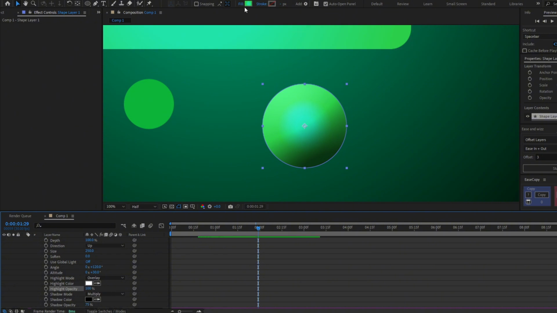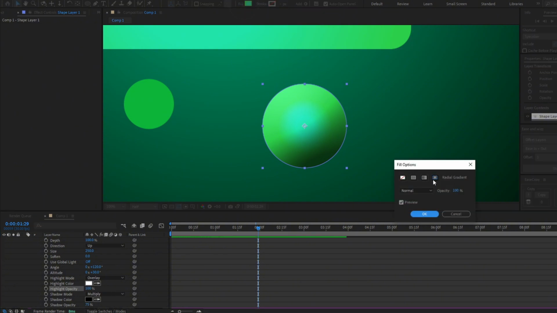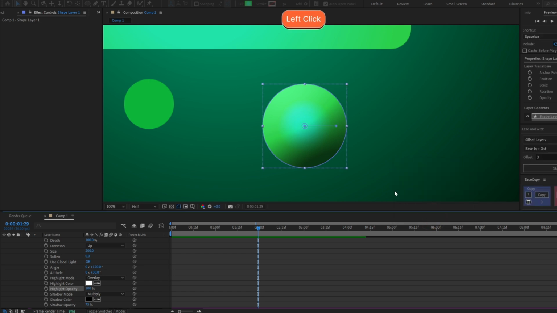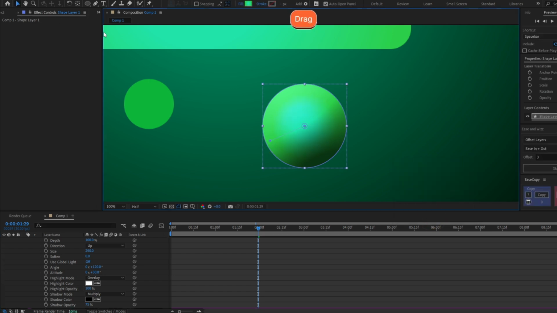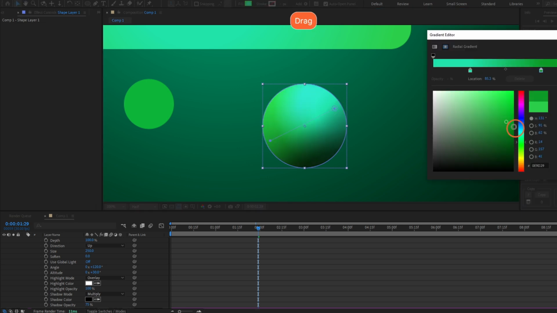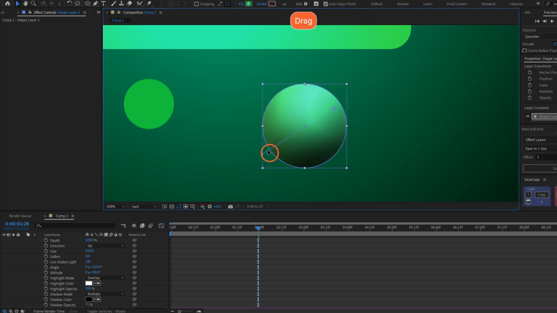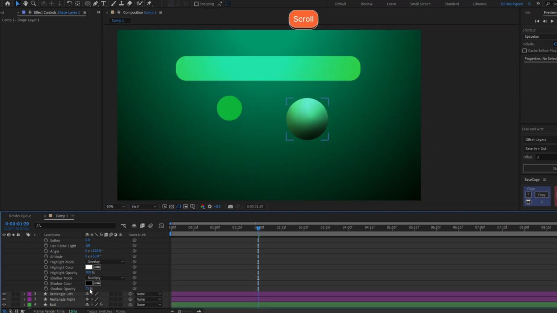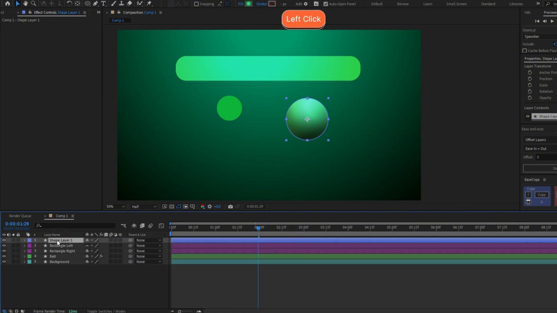And now we can change the gradient. So go here in fill, select the radial gradient, make sure you have the selection tool to see these points and move them. This could be a little darker, move these points a little bit. Okay, let's decrease the shadow opacity to something like 60. So we have our decoration. Let's call this decoration ball.